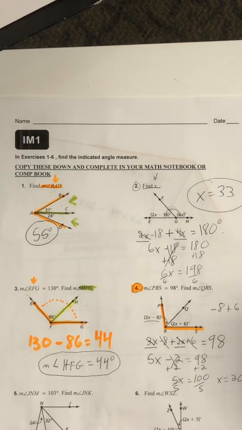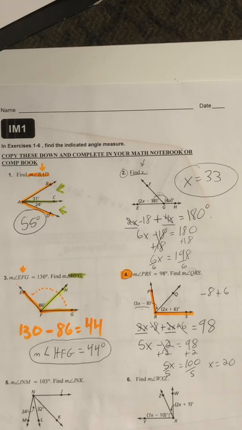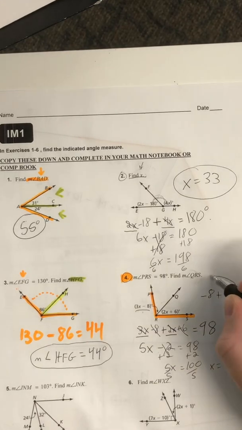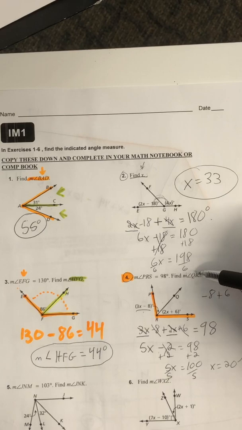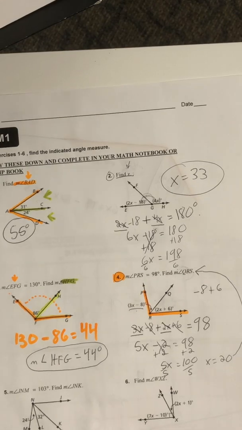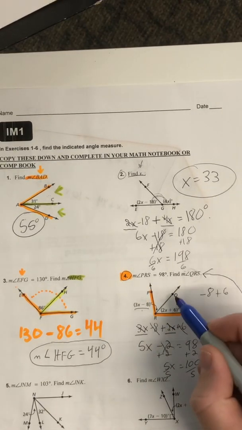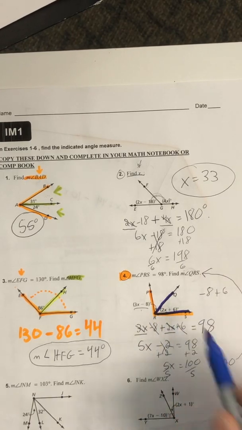X equals 20. Now this is the question I love to ask. Is x equals 20 my final answer? Nope. Because this time, let's look at our instructions. We need to find the measure of QRS. Where's QRS? QRS, start at the Q. R is our vertex, S. We need to find that measure right there.